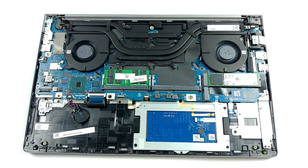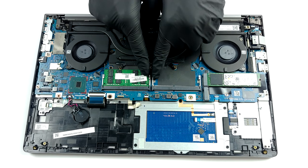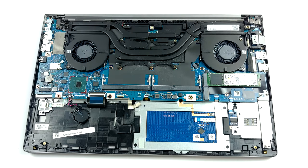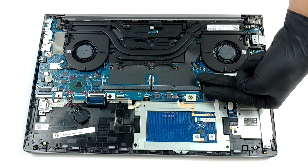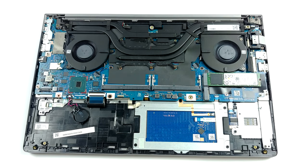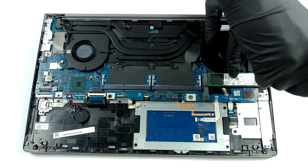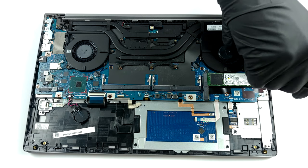Here, we have 2 RAM SATA slots, which fit up to 64GB of memory in dual channel mode. As for the storage, there are 2 M.2 NVMe drive slots. By the way, if you configure the laptop with a Xeon processor, you will be able to fit ECC memory, half the maximum capacity supported.